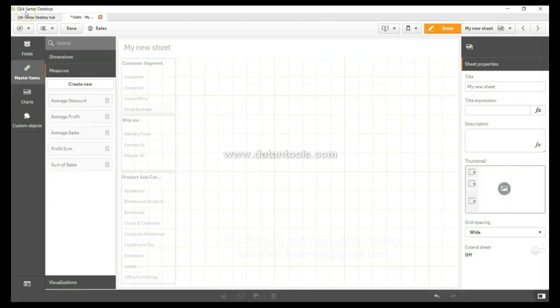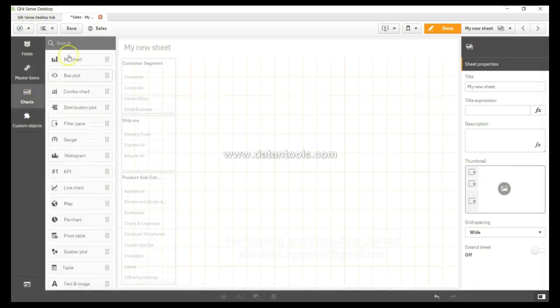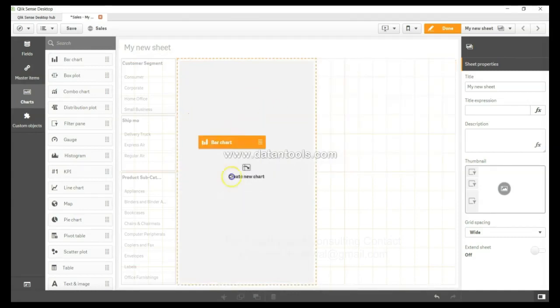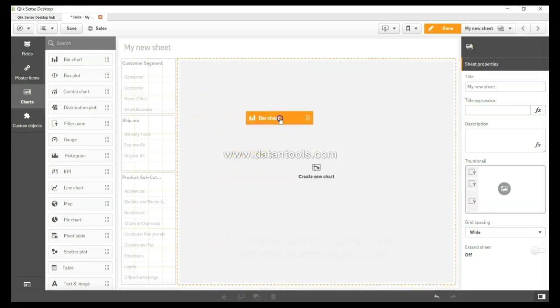Hey guys, welcome back to the next video, and in this video I will show you how you can create the bar chart. Alright, so the bar chart is here within the chart section of this assets panel, and we can drag it where we want, right? As you can see, if I'm going towards the right side, this is how the shape is taking. If I'm coming a little bit on the left side, it takes a big vertical shape. So depending on how we want, we can place it. If I'm coming to the center, it is taking the entire area.